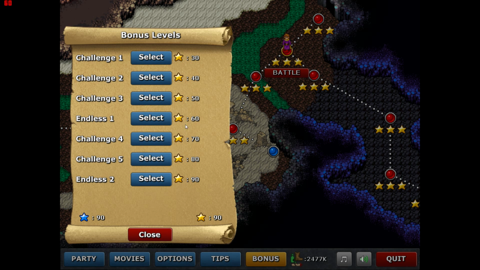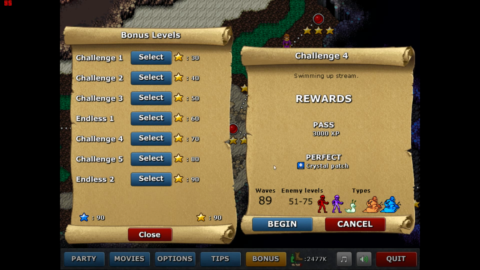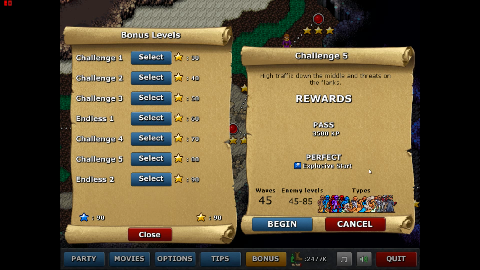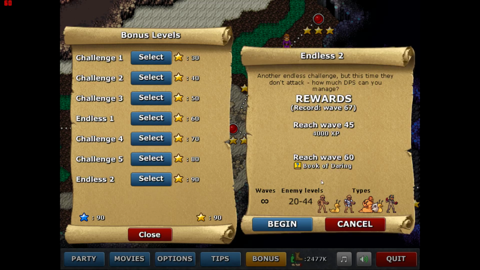And then the bonus battles. So challenge 4, you get the Crystal Patch. Challenge 5, you get Explosive Start. Challenge 5 is probably the most difficult one on here for me. Endless 2 is pretty tough too, to reach wave 60 to get that book.